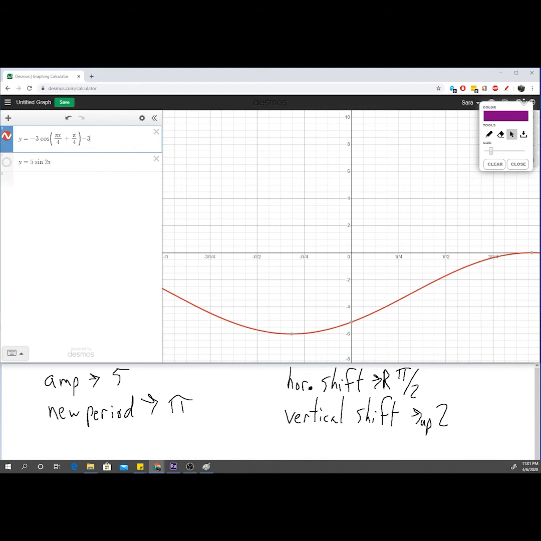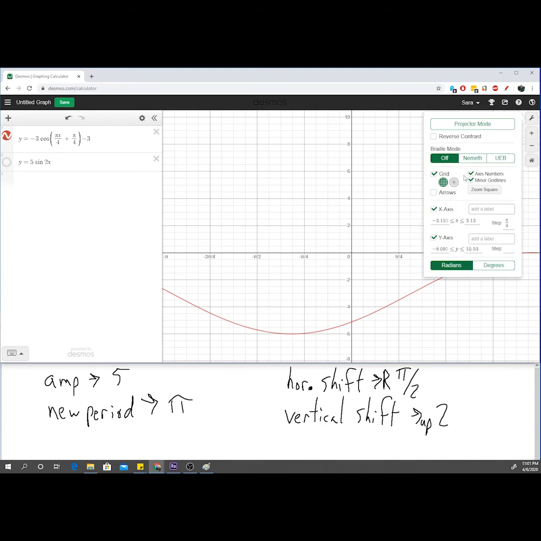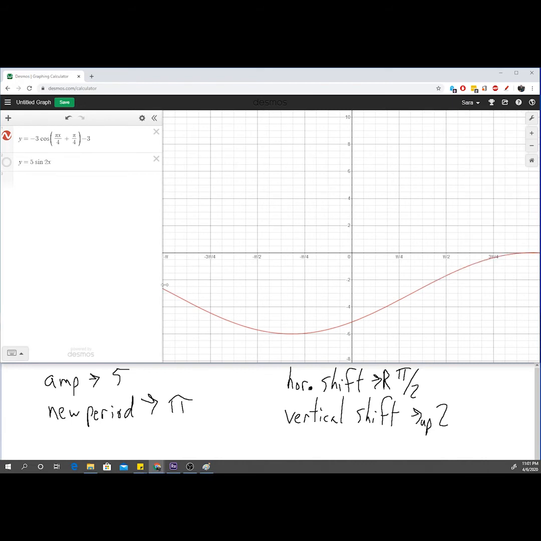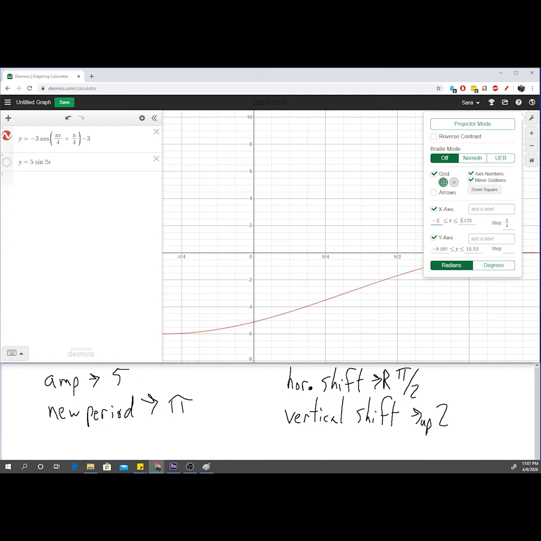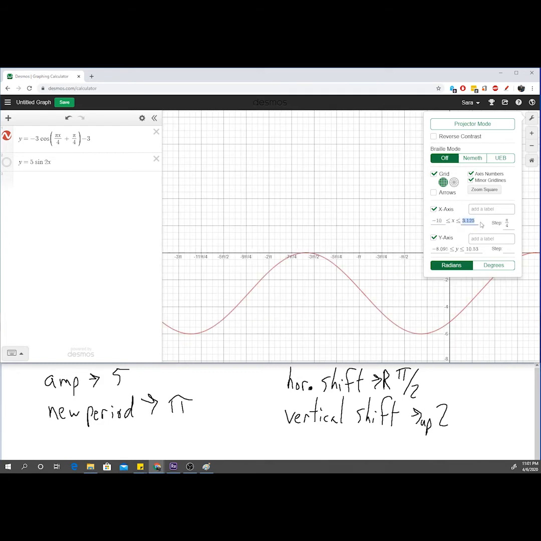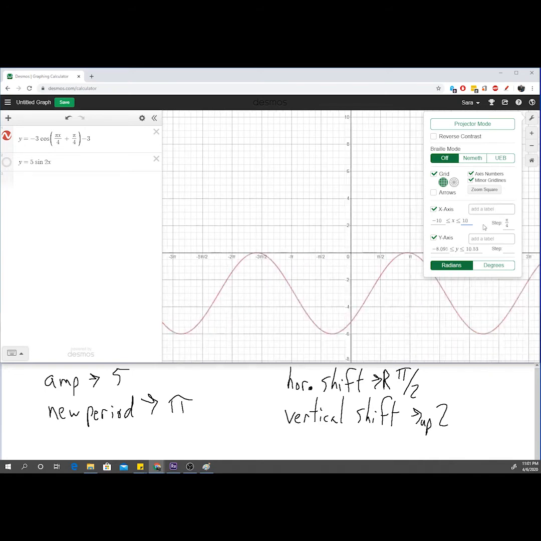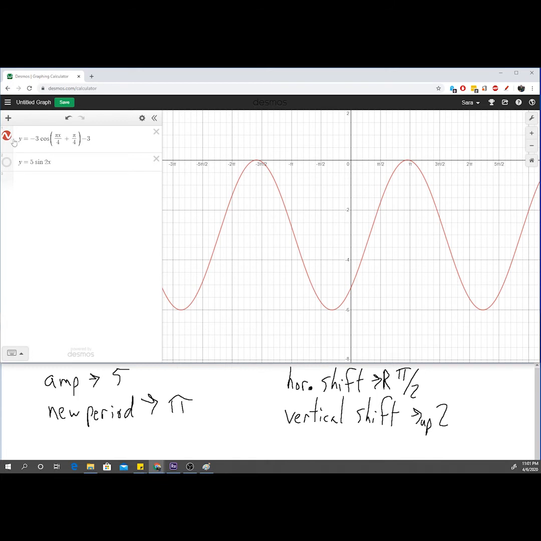I'm okay with that. I'm going to change my window again. I want to have something that is going to show me roughly 2 periods. Right now I can see that this is not even quite one full period. Let's change it to something like negative 10 to 10. That'll be pretty reasonable. Okay, so you can see where it's at. Looks like I don't need a lot of these y values, so let's go ahead and change that as well. Okay, now I'm going to take this away from you.